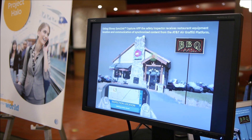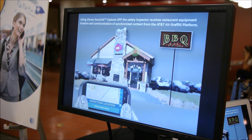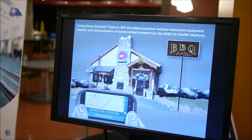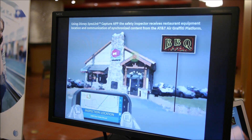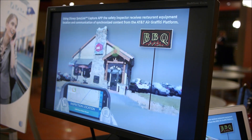In this scenario, we have somebody that's entered a work order for a repair on a piece of equipment in a kitchen — happens to be a dishwasher. A notification is sent to a worker cast member that is nearest by and actually has the skills to repair that particular piece of equipment.